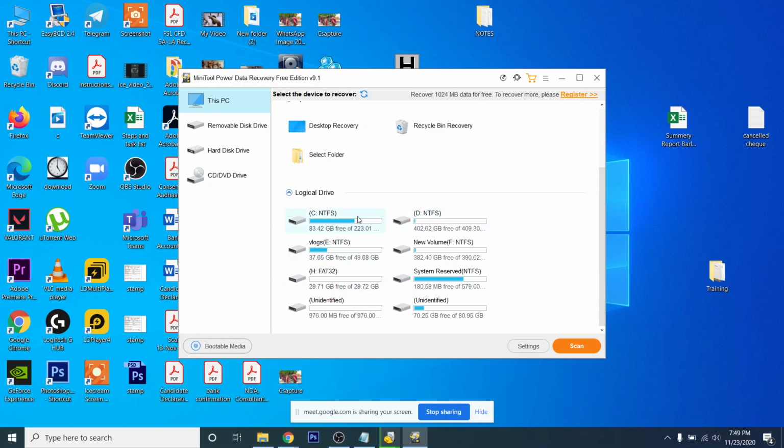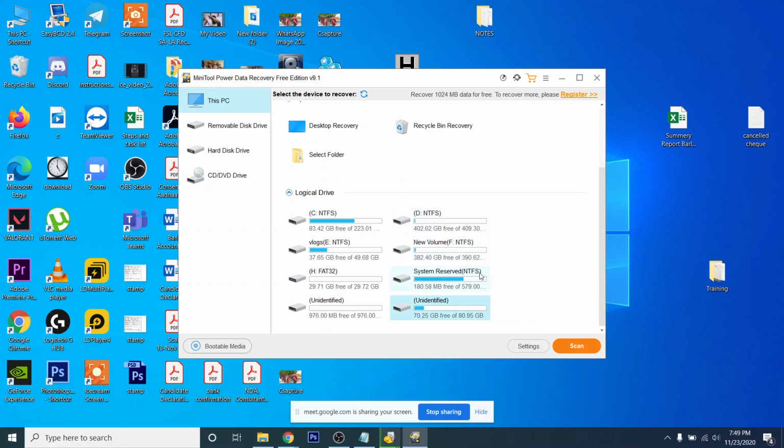So coming up to here, you can see C drive, D drive, E drive, and F drive, and there is a separate drive. Okay, so let me explain all of these drives. What all these drives mean. It is my C drive in which my system is installed. It is my 240 gigs. I have partitioned my main drive. Here the drives are disk D, disk E, and disk F. And there is one drive also.